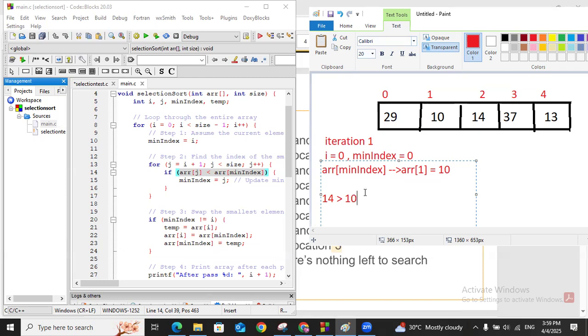So we don't go inside the if condition. Then we do not update the minimum index. So now the minimum index is 1. We have not updated.